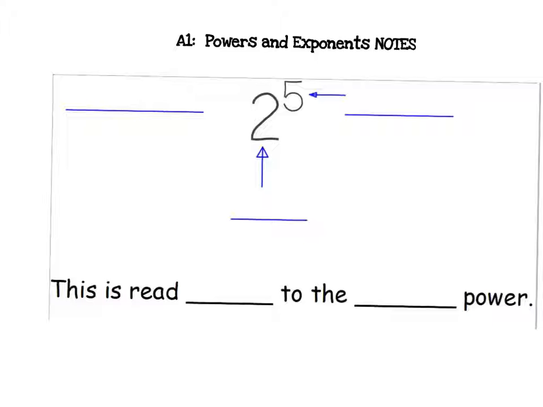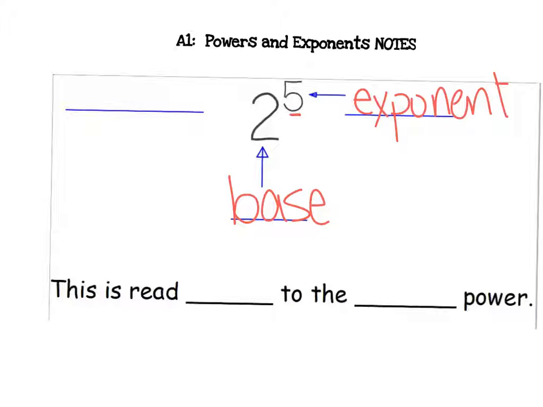All right, so you guys have probably seen something like this before where we have a regular number like 2 in our picture here, and then this small little raised number. So together, this would be 2 to the 5th power. 2 is what we call our base number. 5, that small number, is the exponent, and together the base and the exponent create this power.